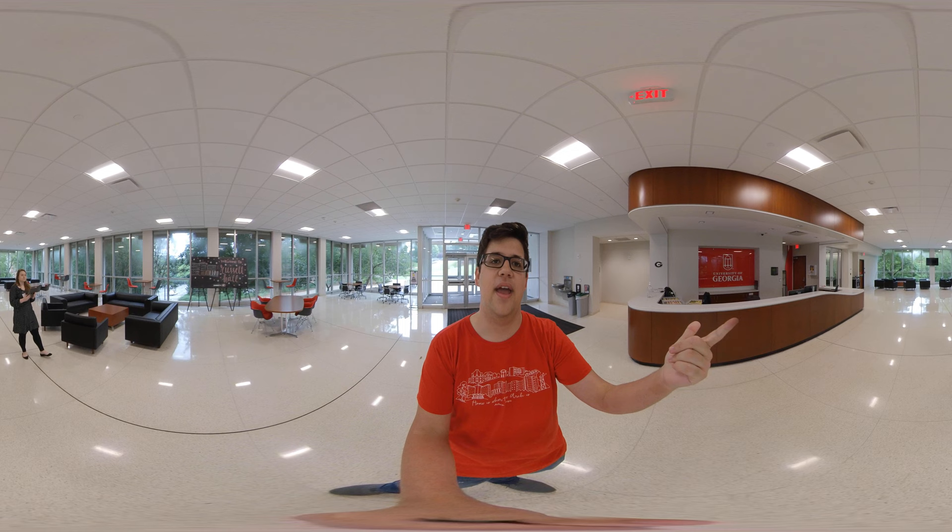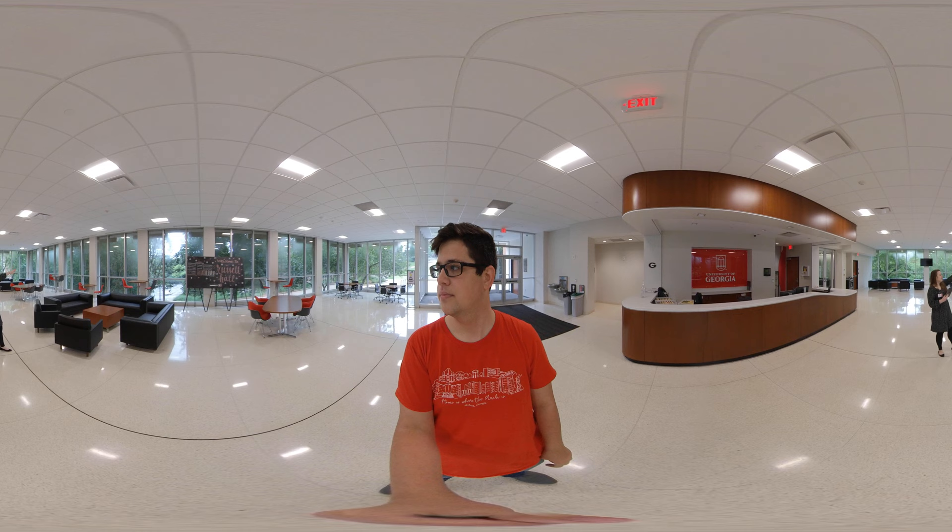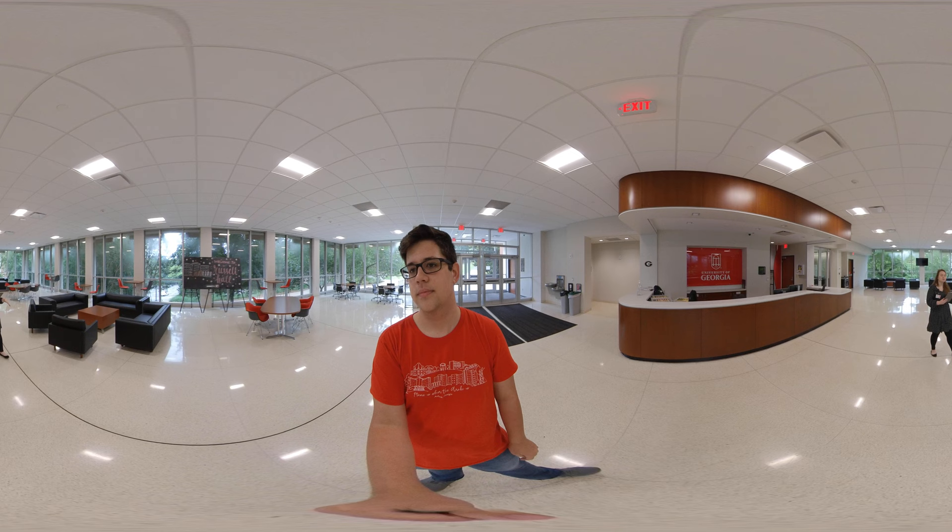You can't see it in the video but all the way across the parking lot there are some tennis courts and some basketball courts, so if someone wants to get outside and get some exercise and not necessarily have to go all the way to East Campus, that's an option.